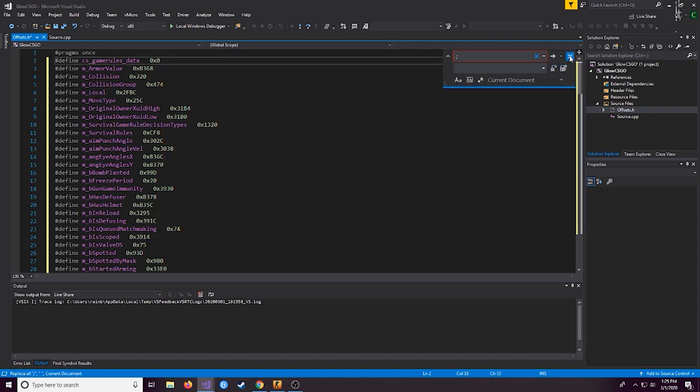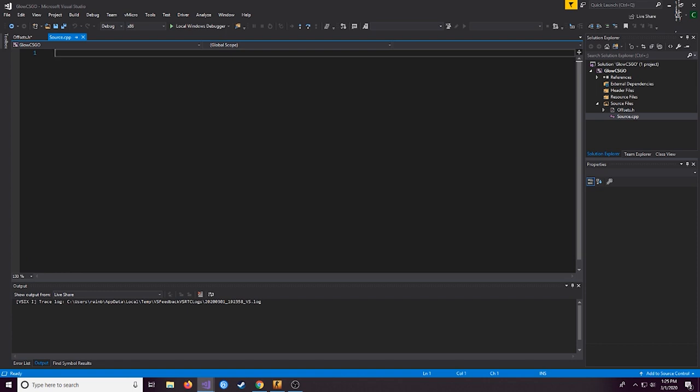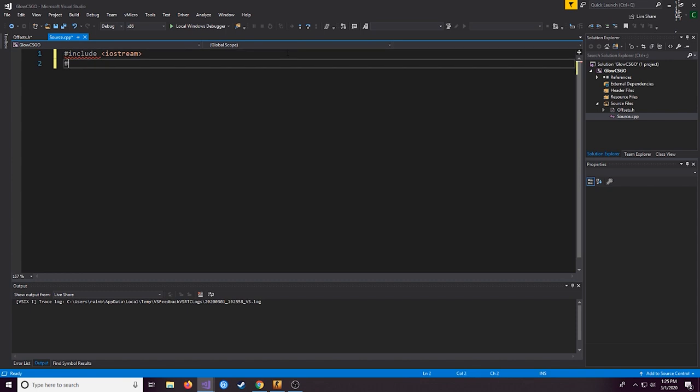All right, now that's done, let's head over to here, and I'm gonna zoom in just so it's easier for all of you to read this. So we're in right now the source.cpp. So let's actually do our preprocessor directive. So include iostream, include, we're gonna do windows.h.